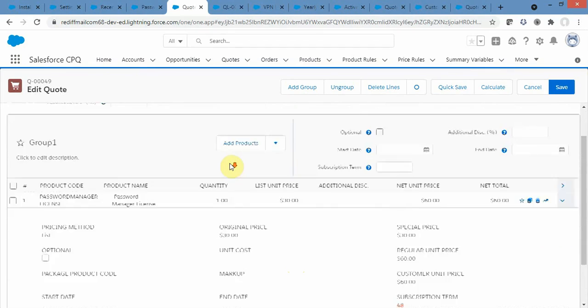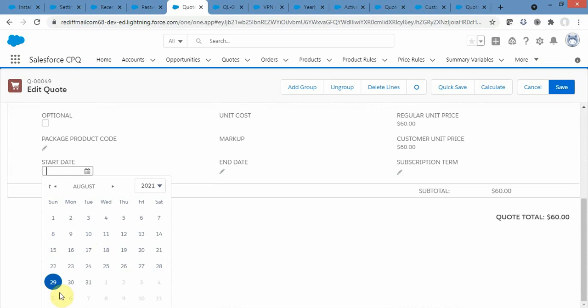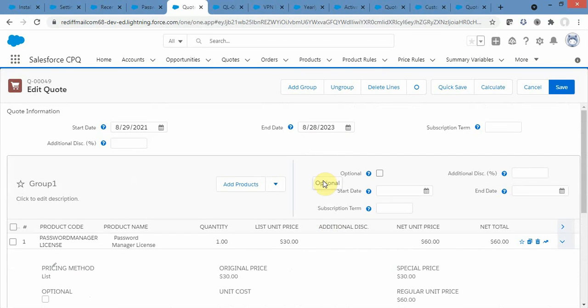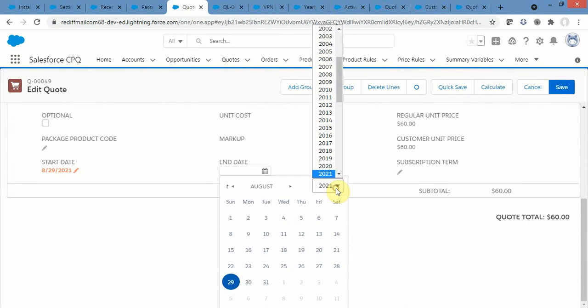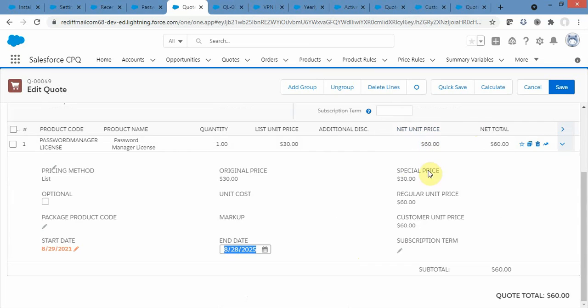Now let me change this one to something else. I have set it as 23. Now let me set it to 25, 28. Now, if I click on calculate, then it will be approximately 4 years, so it should change to 120.